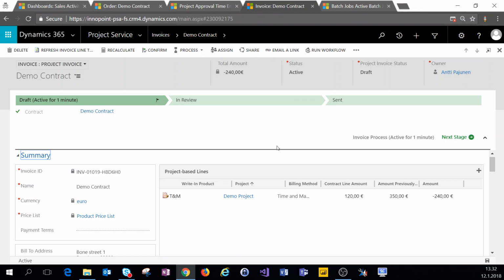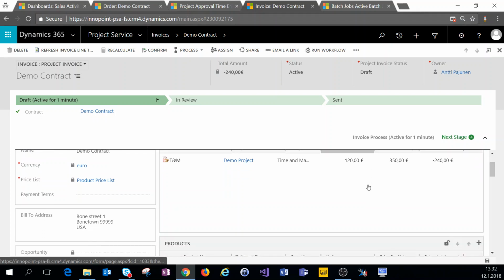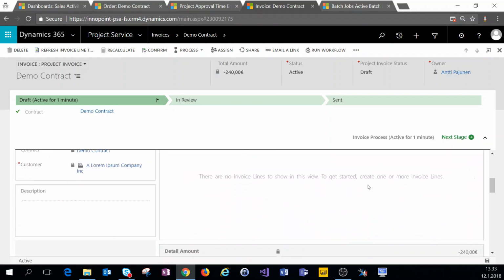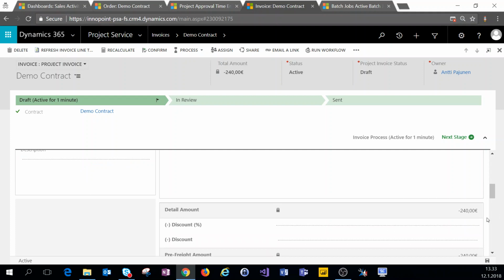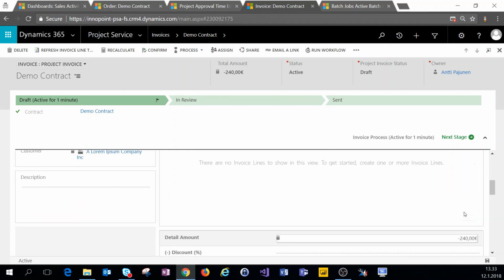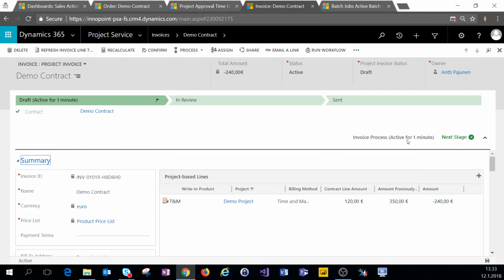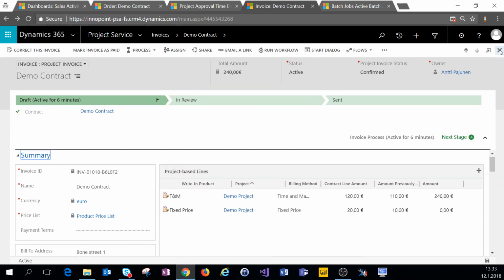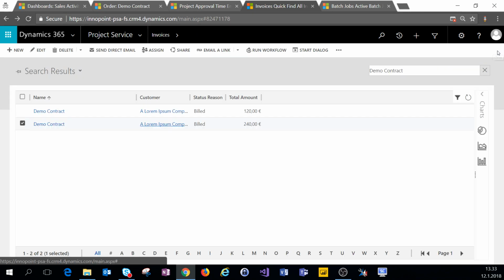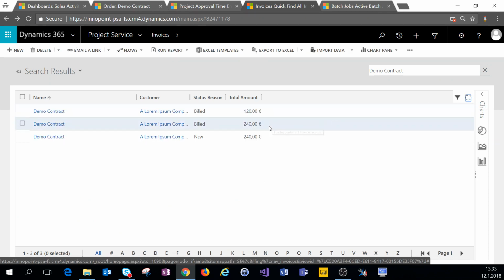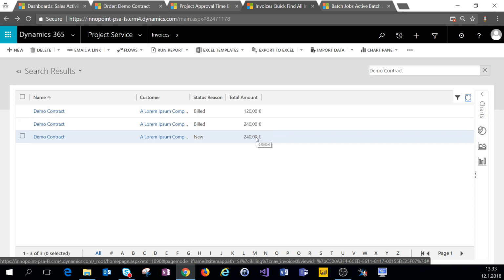So what happens is a credit note for -240 is created. And now if we close out of this invoice and we refresh this grid, we can see that the original invoice has been canceled.